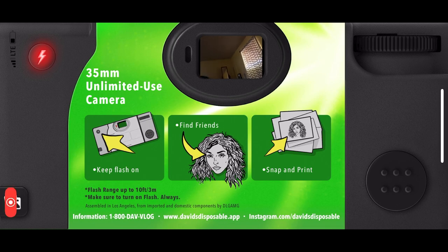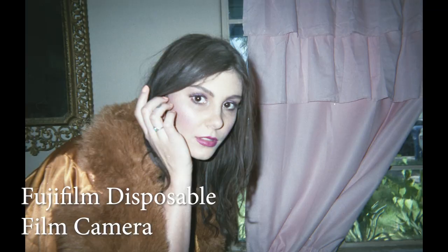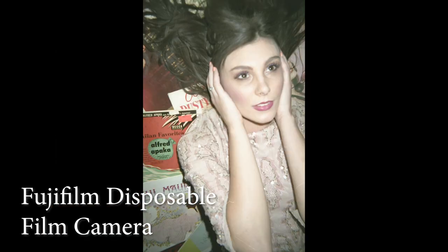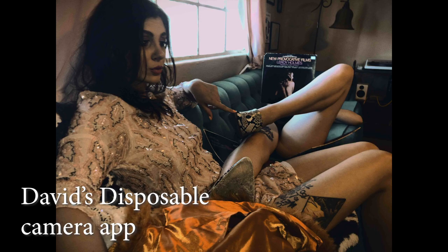My interest in it, besides being a popular new camera app, is that I do like to use disposable film cameras — but they're kind of expensive. Not only to buy, but you also have them developed, and if you don't have a film scanner like I do, you'll have to pay to have that scanned too. Using a regular old film disposable camera can run you 20 to 25 dollars each time you purchase and process it, and I really wanted to know if there was a cheaper alternative.